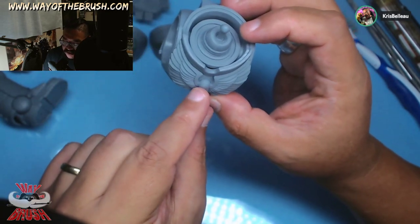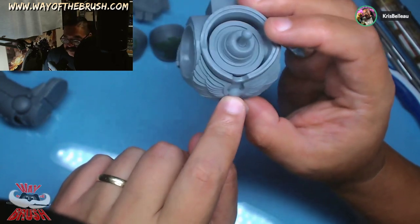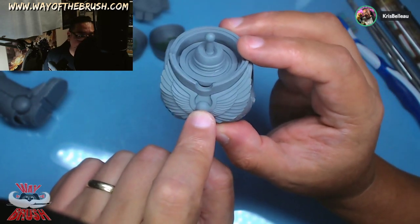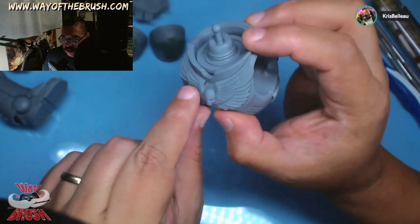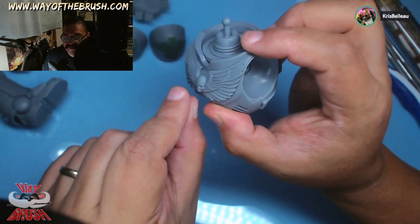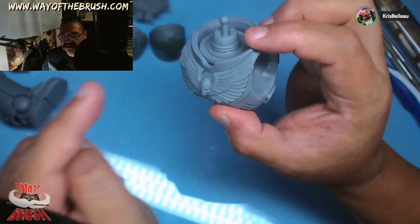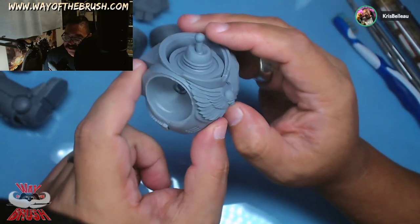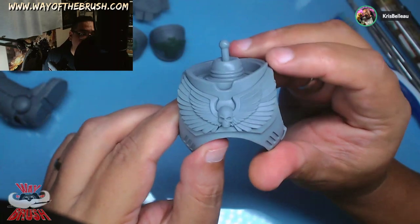So first things first, we're going to remove this skull from the chest. Not the entirety of it, because I'll use the back curvature of the skull as my starting point and determine scale. I really don't want the beak to protrude very far, so it feels like the skull is recessed more, kind of like how a human skull looks in a lot of the 40K designs.